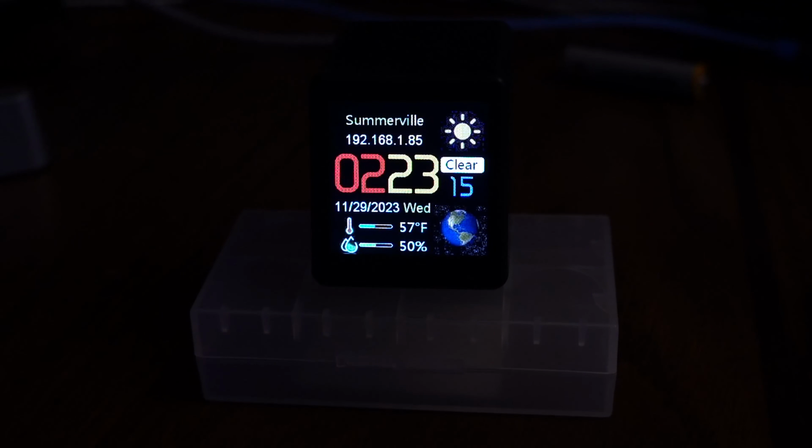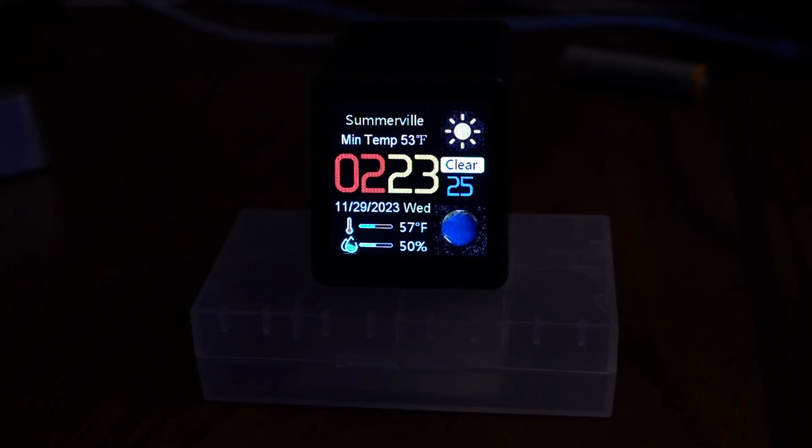I recently picked up this little smart weather cube on AliExpress. It's about $15 shipped to the USA. It's really cute. It's an NTP clock, so it connects to your Wi-Fi network, so the clock is extremely accurate. It has a very nice web interface to change the settings of this clock. It gets its weather from the Open Weather Map API calls.